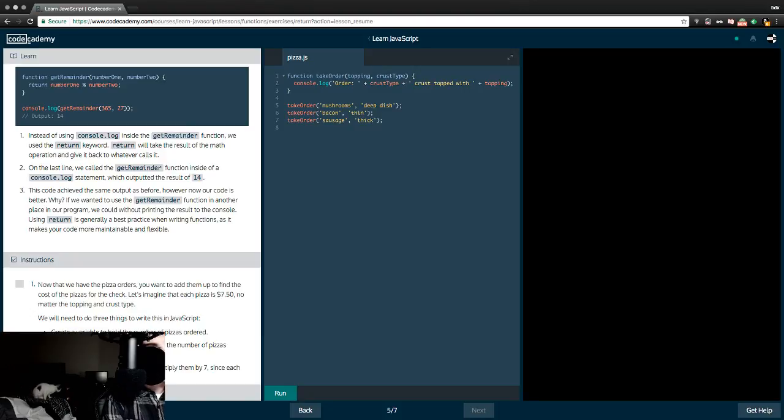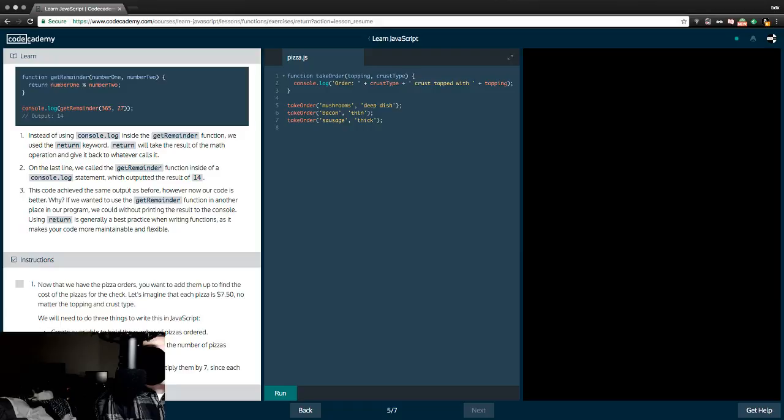1. Instead of using console log inside the getRemainder function, we use the return keyword. Return will take the result of the math operation and give it back to whatever calls it. Okay. 2. On the last line, we call the getRemainder function inside of a console log statement, which outputted the result of 14.